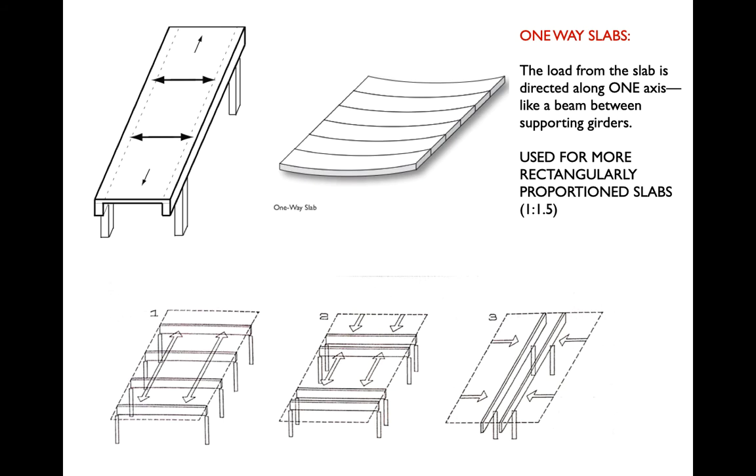And the issue really is that what we've done there is we have designed what we call a one-way slab, a slab where all of the load paths are going in a single linear direction. And we do this typically when we're designing very long, skinny floor plates. So here you can see a one-way slab where each one of those planks is behaving basically independently, and they're all kind of shaped pretty poorly, and you can imagine that here we want to limit the length as much as we can. So we can use simple beam theory to design slabs if they have a proportion that is greater than 1 to 1.5, right? So essentially if they are long, skinny rectangles, we have a chance of getting beam theory to work, right? But usually this span is going to be fairly limited.